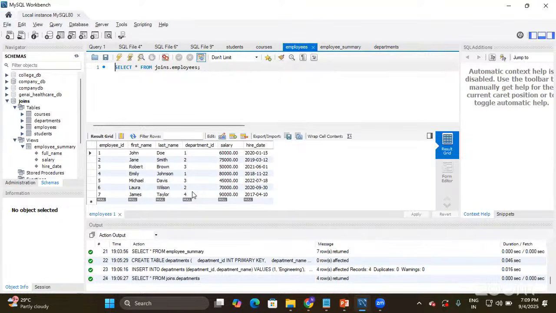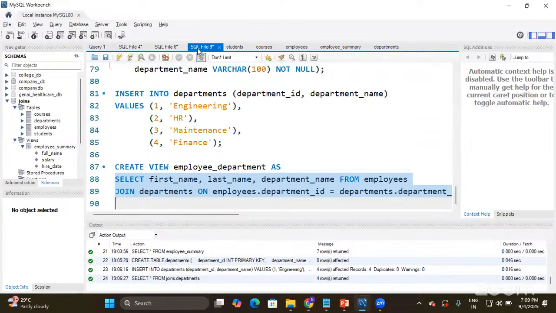That means you should get all the 7 records as output. All of them have the matching. Wherever there are matching rows, and we are trying to fetch first name, last name and department name. That's it: first name, last name of the employee and the department name.